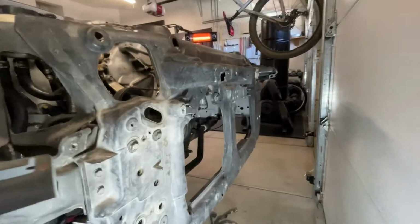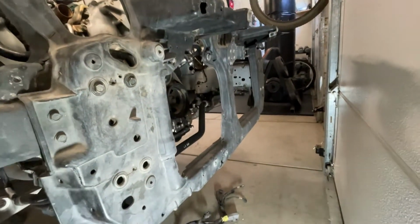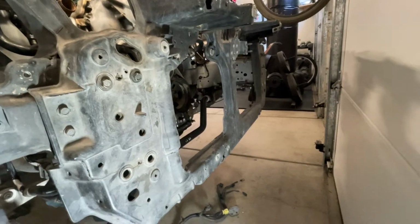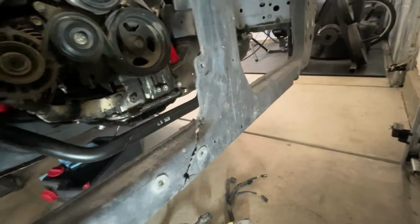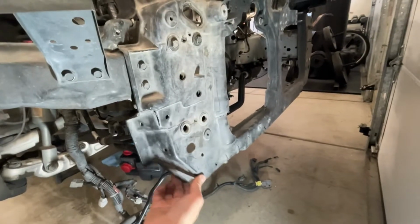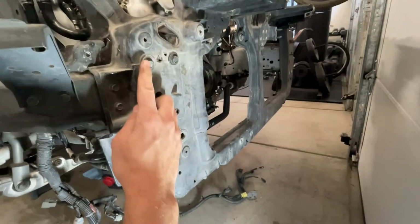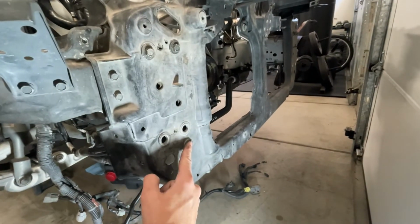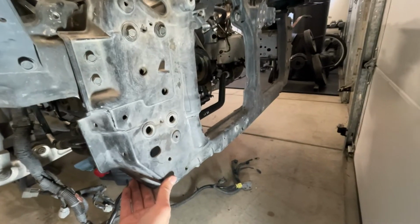And 2 of the 4 bolt holes here lined up. Now the issue I have is there is a crack here and a crack here. So with that, this corner is kind of weak, and these 2 lower holes are the ones that don't line up. You can see these top 2 do, but these don't. And if I had a bolt in here, it would make this loose piece a lot more strong.